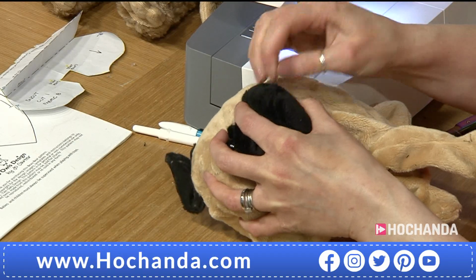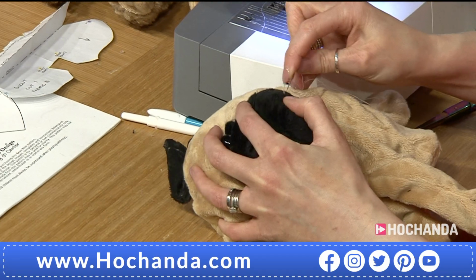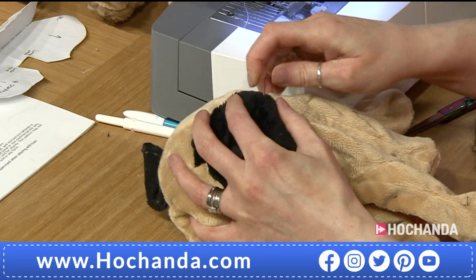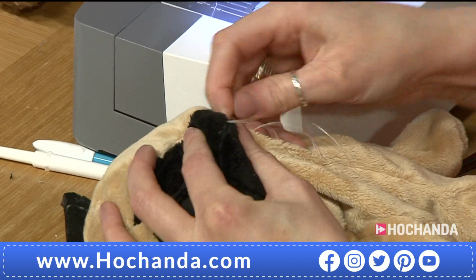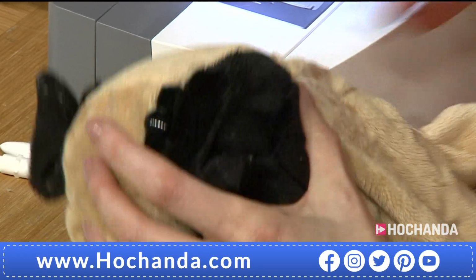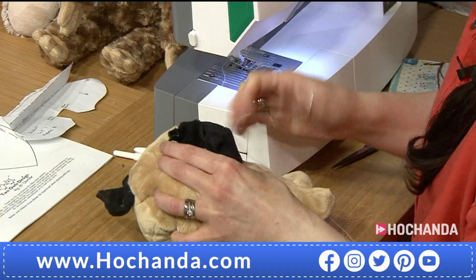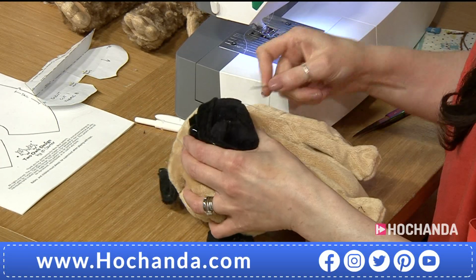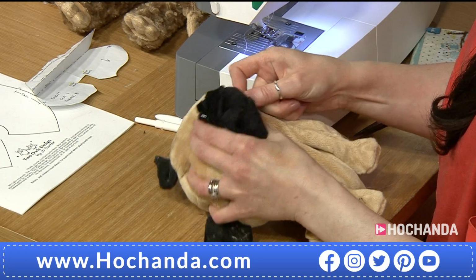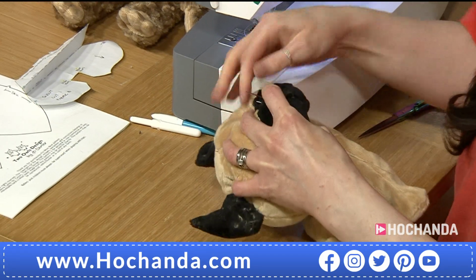Oh, and this is to create kind of his smile? Yes. Or just under his muzzle. So bring the thread out, the knot's held inside there, so that's a bit neater. And then make a few small stitches just to secure the thread. Okay. And then I would have more stuffing in at this point. You can pop something inside to support it, a stick or something, just to hold it nice and taut. And then go from that point up to the eye above. You need a nice long needle for this.